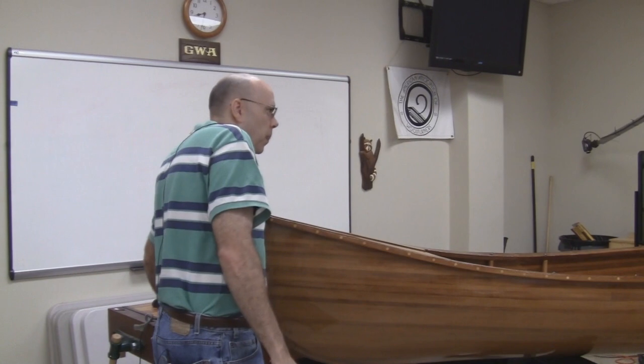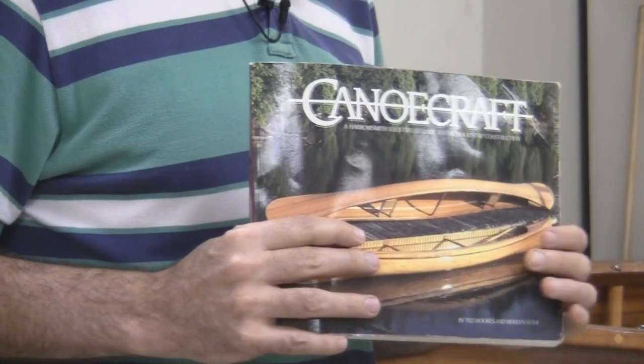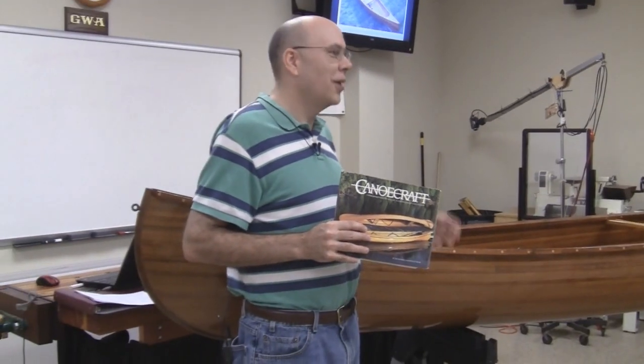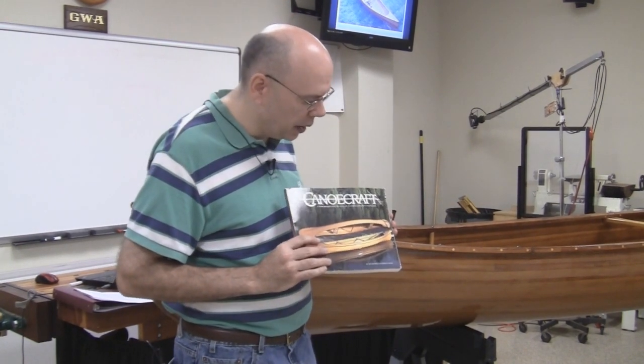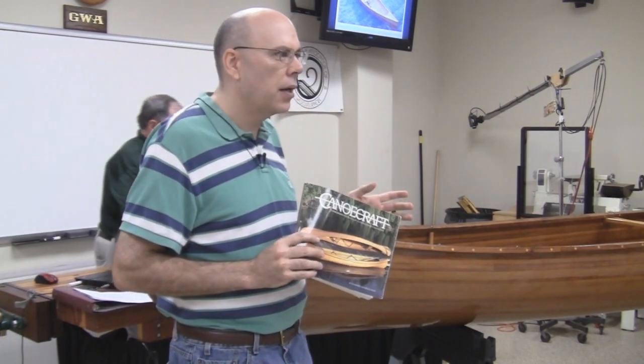One of the things that got me started — it's like if you walk into a store and I get the distinct woodturner feel about this group — I was in a bookstore, in the hobby section looking around, and I came upon a book called Canoe Craft. I thought this looks pretty interesting. As part of my college degree I was required to take four PE type courses, and one of them was canoeing and sailing — the best class I ever took. I saw this book, a step-by-step guide on how to build a cedar strip canoe, and I thought, I can do that.